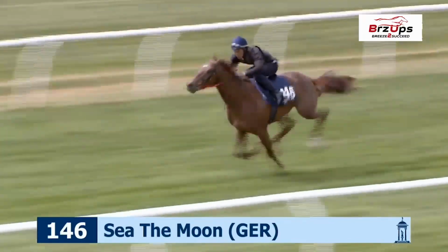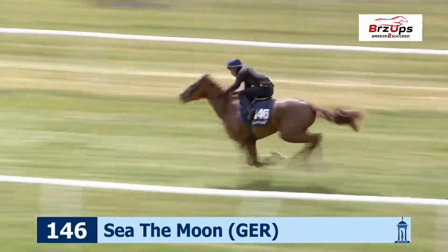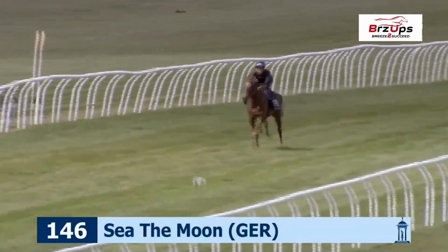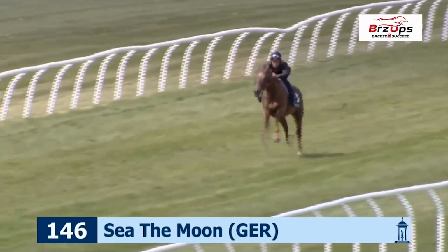If we can afford him, we can have him. That's what our thinking was. He's a lovely old stride on him, isn't he? Yeah. No, he was a horse, and actually King and I quite like a chestnut. Anyway, we're quite keen on chestnuts. He hasn't got as much white as some of them we buy, but yeah.